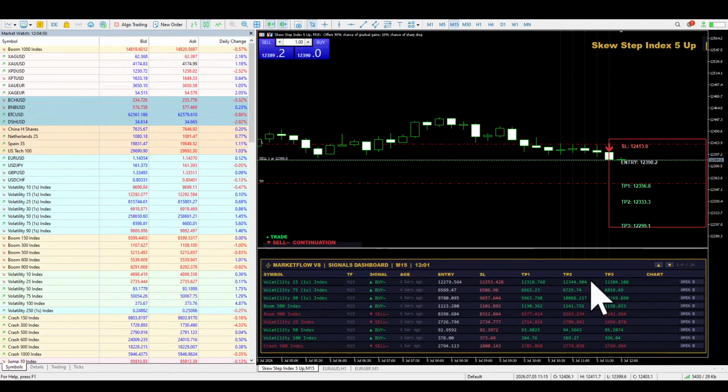Once you get the files, you install it. It looks like this on MetaTrader 5. You're going to see a dashboard at the bottom of the screen. This dashboard is what shows you the signals. You're going to see all the signal information on the dashboard: whether it's a buy or sell signal, the entry price, the stop loss, and take profit 1, 2, and 3. Where there's a signal, the system will paint the levels directly onto the chart. So you're going to get your entry point, stop loss, take profit 1, take profit 2, take profit 3. When there's an applicable signal, then you can trade accordingly. That's basically how it works.